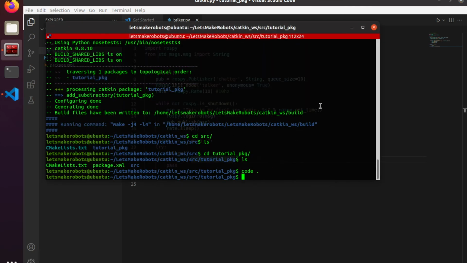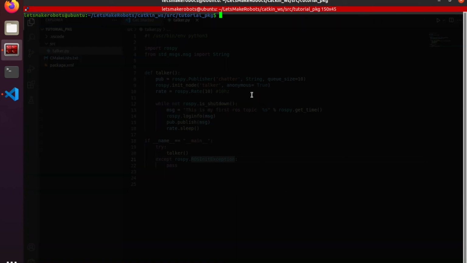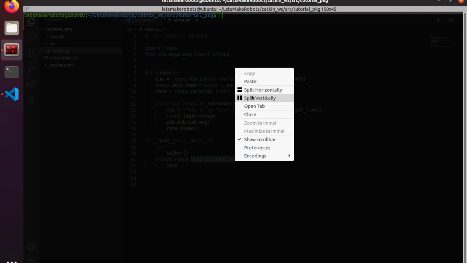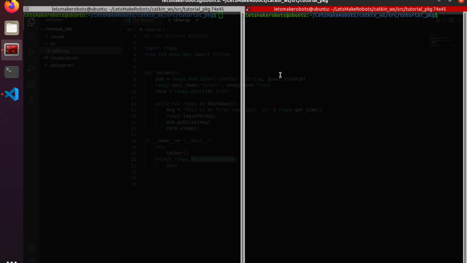We'll go to a terminal and clear it. I'll just split this: you just right click and split vertically.